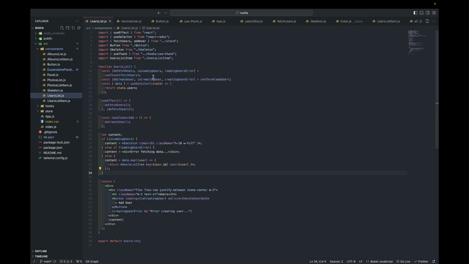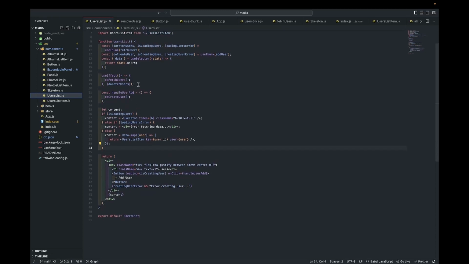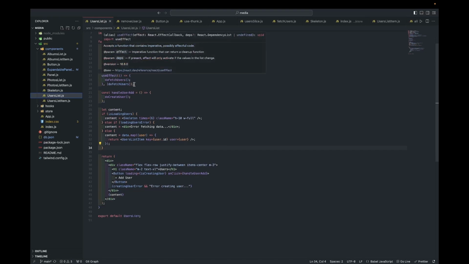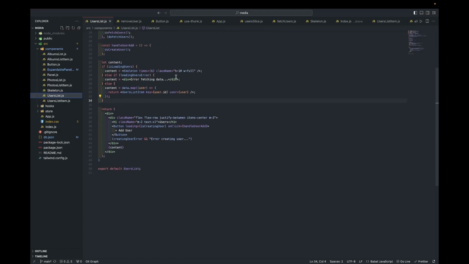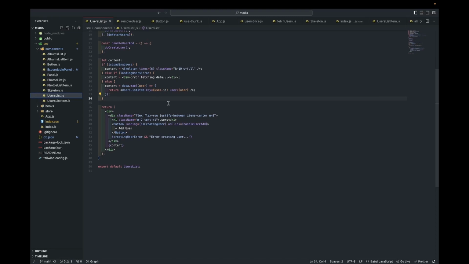So we have the 3 sets of state for the fetch users, the 3 sets of state for the add user thunk, and then we are using the useSelector to continuously return our list of users. And then with our useEffect here, on initial load we only load it up one time without re-rendering the project. And we handle our user add when we click the add user button, which is in here.